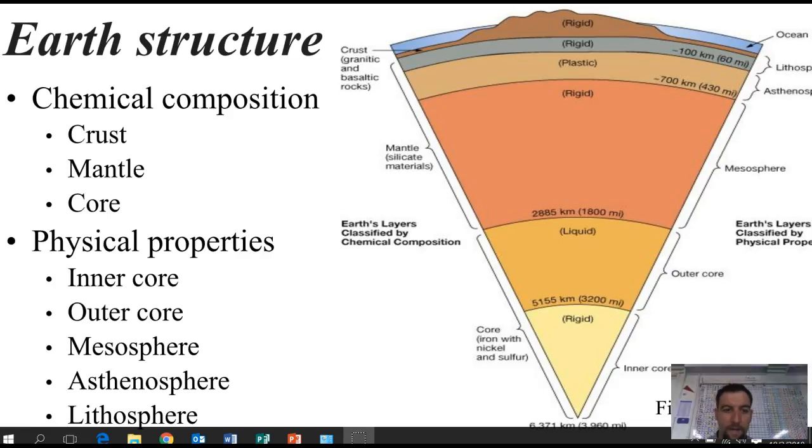Here we go. So this is the second half of your notes. We're going to be first starting with the Earth's structure. One of the things that we did not get a chance to talk about was the actual structure of the Earth. When we look at the structure of the Earth, we have different sections that it's broken down into. On top, we have that crust, and on top of that would be the lithosphere.